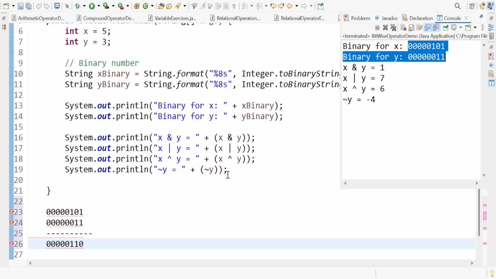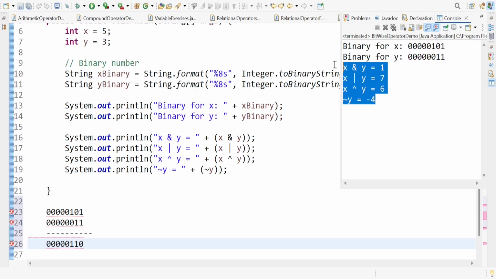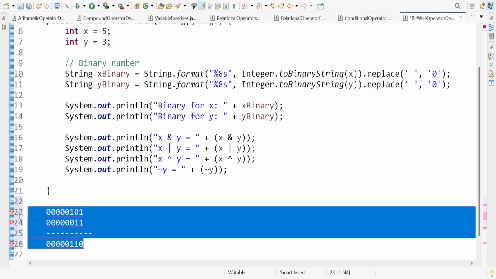This is anyway 4, but if we go to the actual mathematics, how it is coming to, I mean, the actual logic, that is a bit bigger with all the complement and 2's complement. So I'm not going into that part. We'll go with the simple one, minus n plus 1. All right, so that is how it is doing at the bit level. So bit manipulation. Hope it makes sense. You can check with other numbers also, but that's how you come to the actual result by getting that binary. That is why I did all this. Okay, let me comment this part.